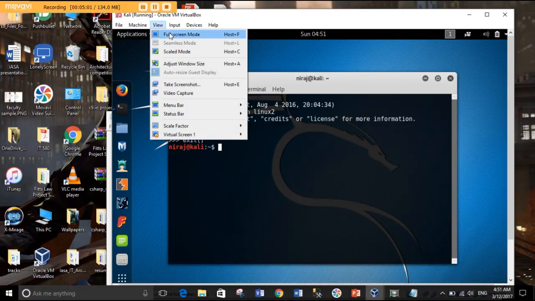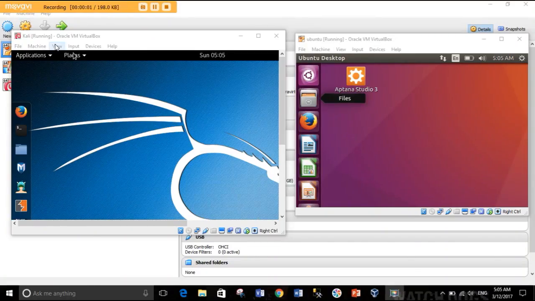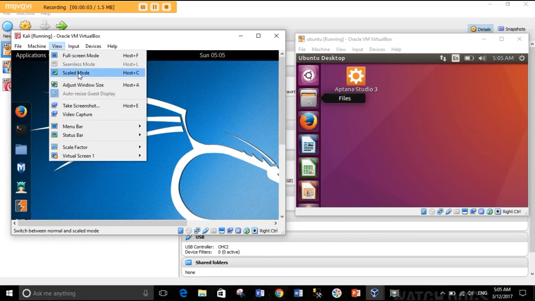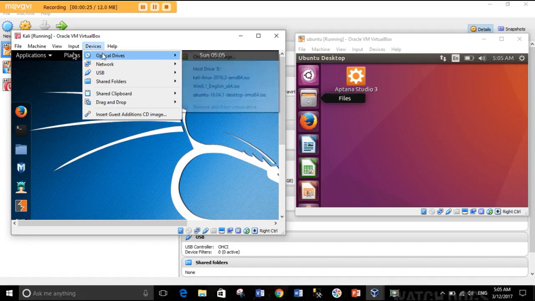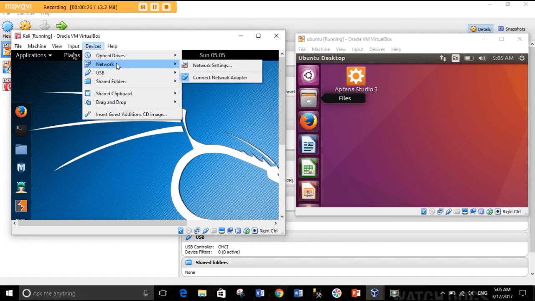And from the view we can change to the full screen mode. Furthermore, you can also change the scale of the screen to different modes. You can also adjust the window size, take a screenshot, capture video, or scale to different factors. You can check the input devices for this instance. You can see the devices connected to this instance. You can configure the network, and there are so many features you can use with this application.